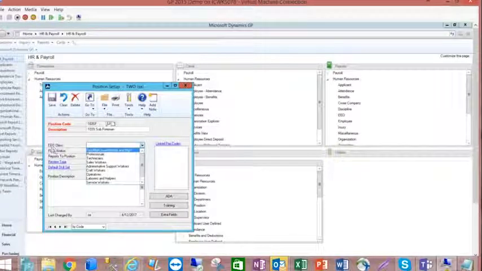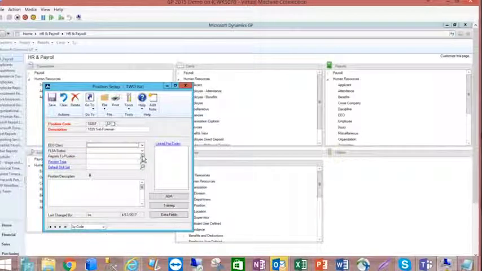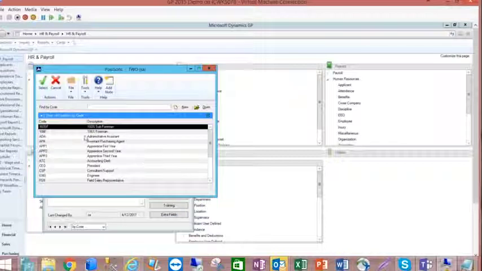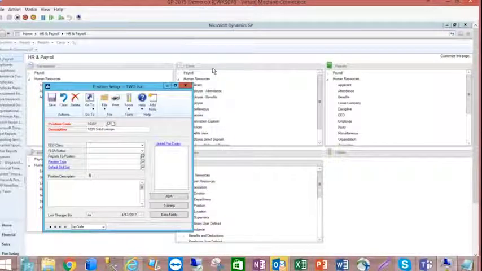I can set up classes for my equal employment opportunities. I can break down those classes and I can assign it to a position. I can allocate whom this position reports to, or which other position this position reports to. So I do the link between supervisor and subordinates. So all of this allows me, as I'm building, to create my organization tree.